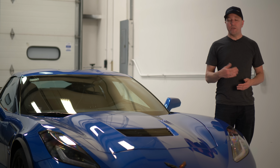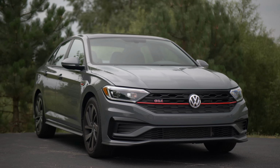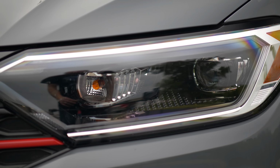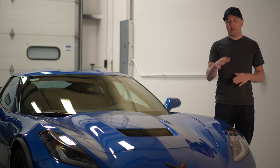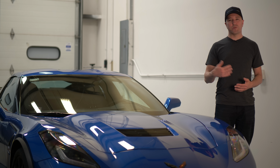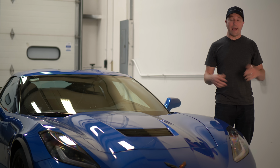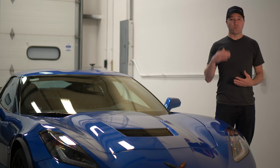VW has started to get ahead of the curve here a little bit with the whole sedan thing. People are kind of turned off by them right now in the market. So they've added some character, some fun to drive back into this. You have a manual transmission, you have a dual clutch automatic, and the only negative there is the dual clutch automatic strips away the fact you don't have full manual control. It will auto upshift. But everything else about it is really good.